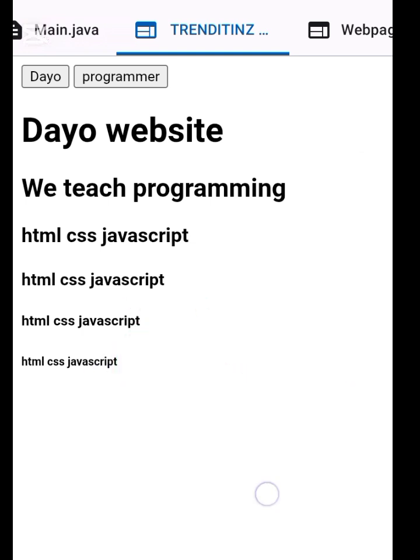So gradually, when you know the syntaxes of each, that is what programmers put together to form a website. They want a picture to reflect. There is a syntax to put a picture in a website. There's a syntax to put a YouTube channel or a video in a website. All those, they are very simple. You will learn that from time to time.